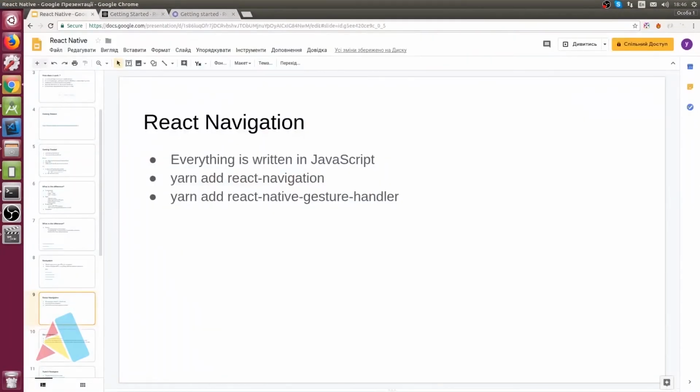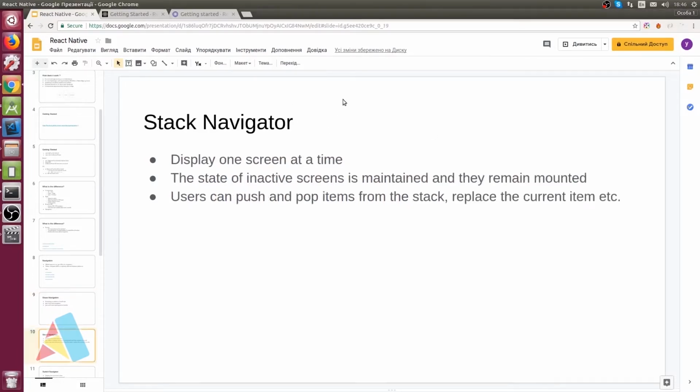So let's talk about what types of navigation exist on mobile. The first type of navigation we will look at is the stack navigator. In that case, during navigation, each screen is placed on top of the previous one. And we have the opportunity to use the so-called back button, so you can return to the previous screen. In other words, we remove the screen from the stack, but you can also do a screen replacement. Accordingly, the state of components remains in memory as long as the screen is in the stack.